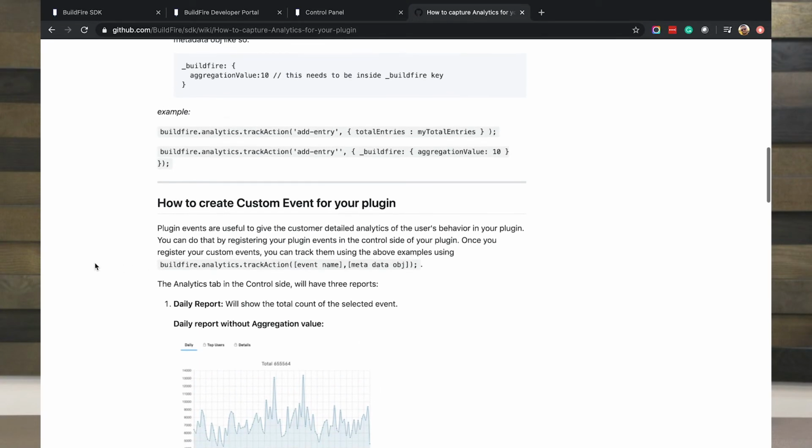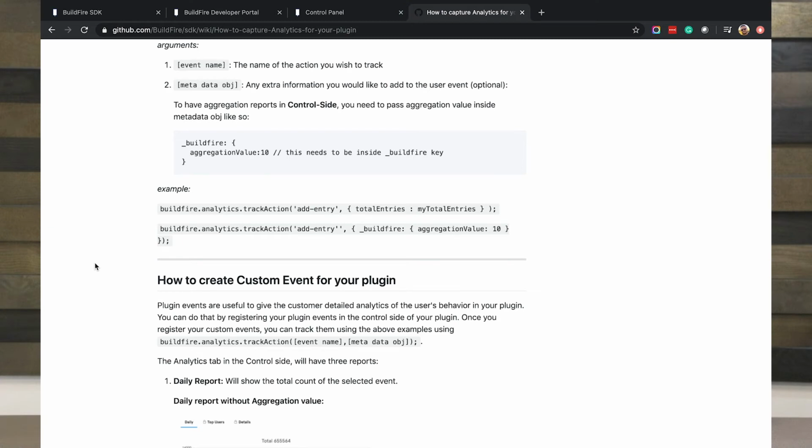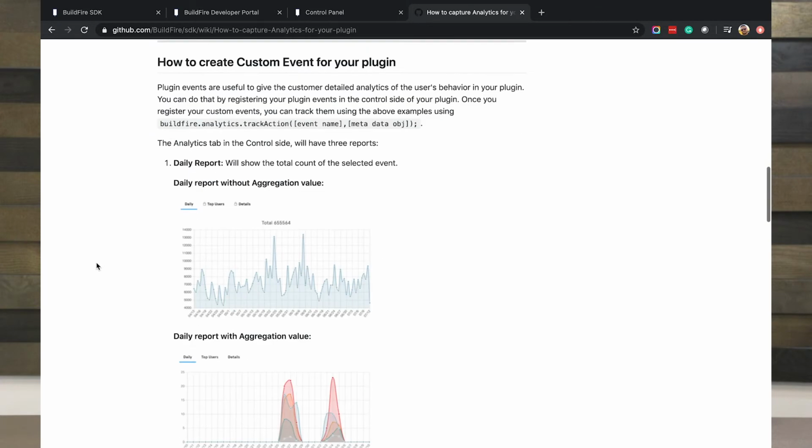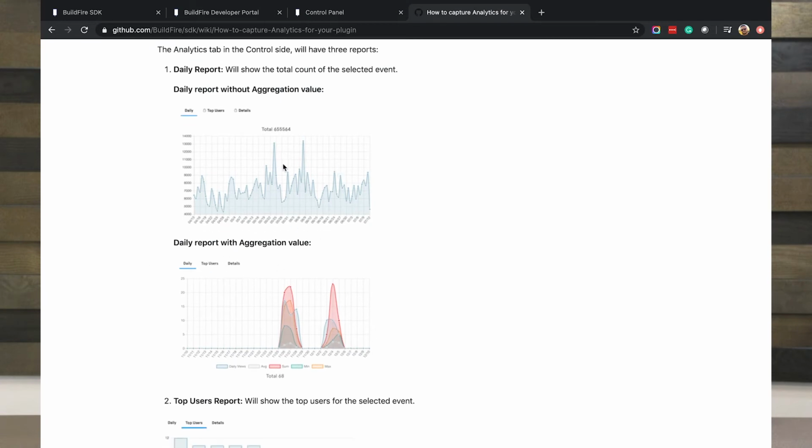For now, let's just see how we can put a data point to say we tracked that a task was completed. Now, if we do this, it will work and it will save all the data, but it won't be available for the end user in the control panel for them to view any of these analytics unless we register the analytic. Sometimes you want to track certain data points through the BuildFire Analytics system that will be passed along through Segment integration. So it's just meant to be in the background, and you really don't want your users to interact with this. In other cases, you do want your users to know. So this is one of those cases where we do.